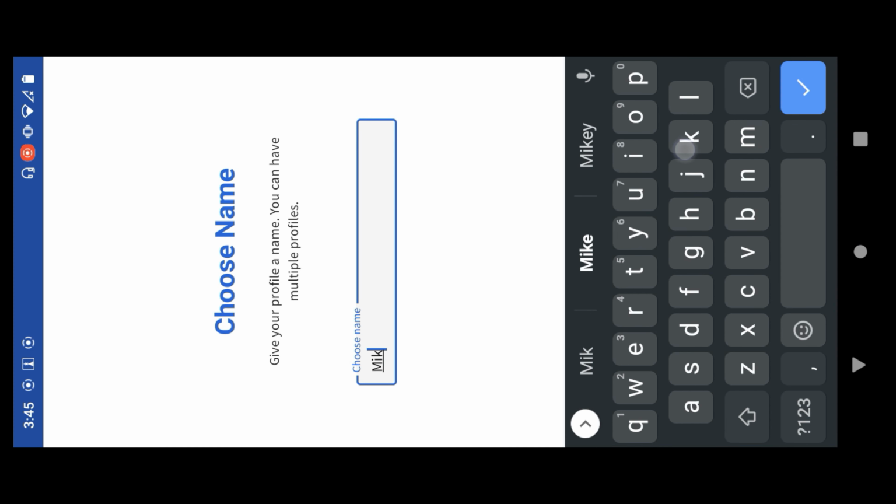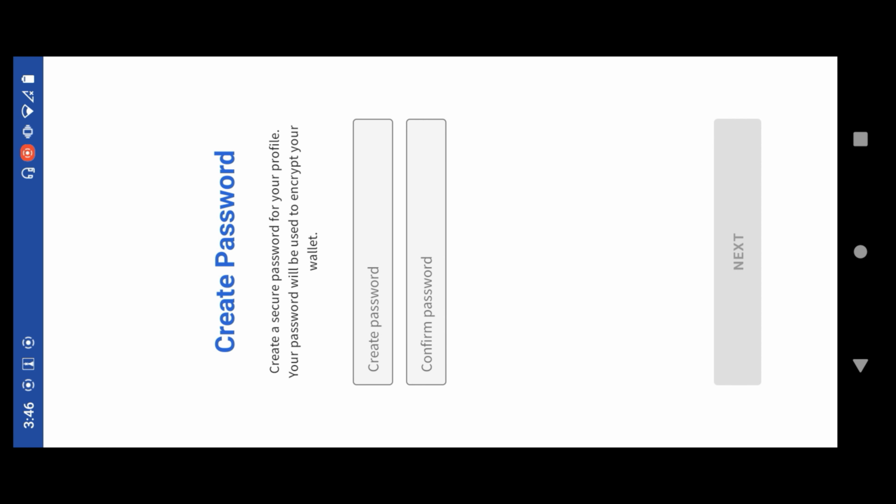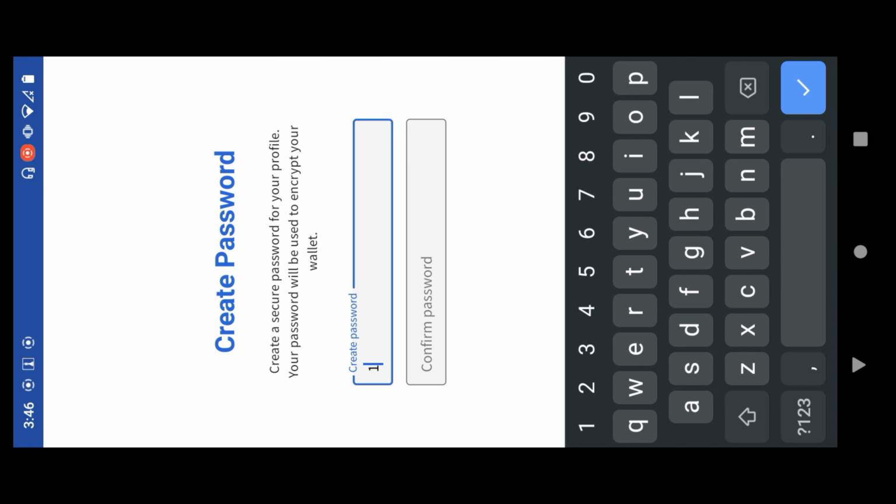I'm going to go with my government name. We're going to set a password. Obviously, your password is not going to be my password. We're going to put new wallet.